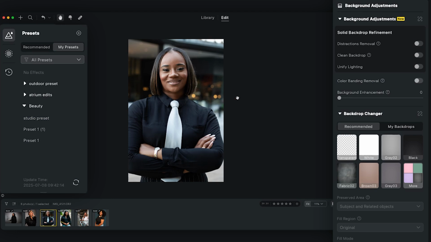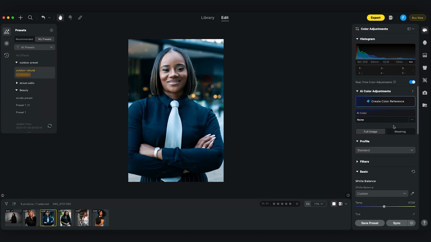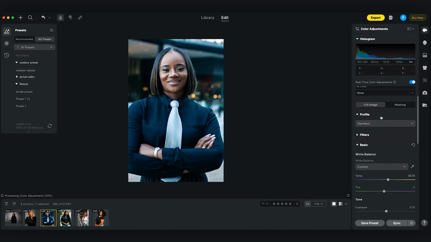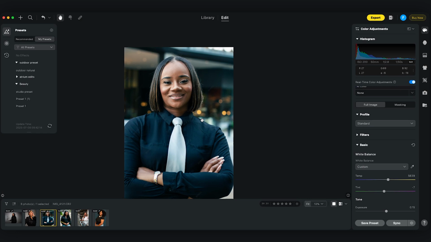And if I wanted to use outside, I can just use the outdoor preset to create it as well. Now granted, I would definitely edit this picture because it's very, very cool. Yeah, I would just do something like that to edit this one.